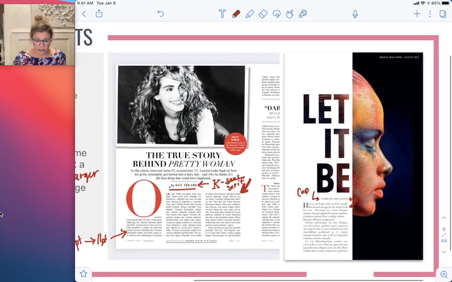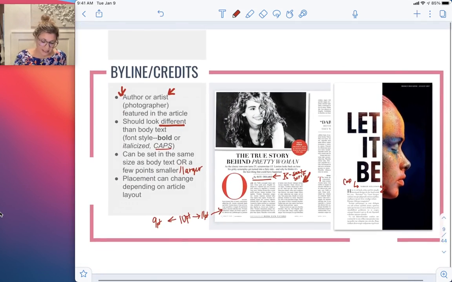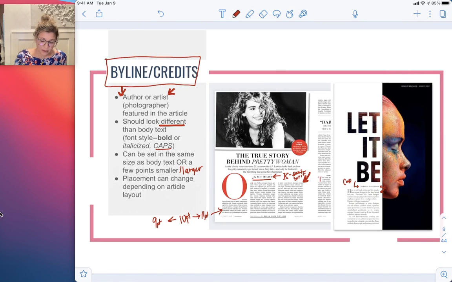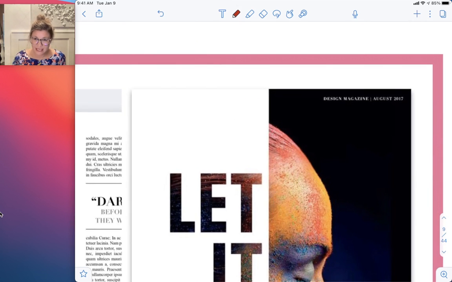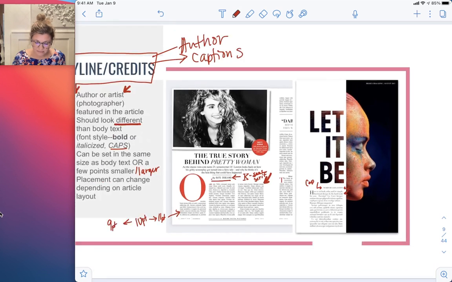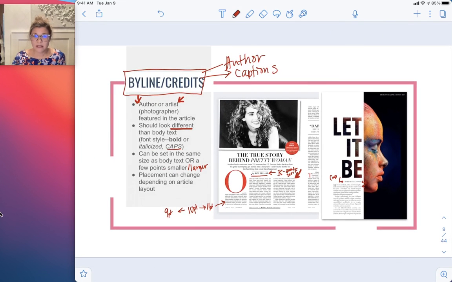You will keep this in mind, the byline or credit, for both your author's name, so you, as well as the captions for your photos. So we'll want to make sure that we give photo credit to yourself because you're the artist as well. But we'll be citing that properly here. You can see that one maybe was cited here for that photo as well. All right, so now you have byline or credits written down.